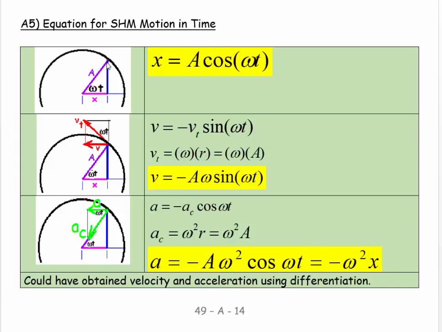So what we're saying is, if I have a can on a turntable going round and round, its position horizontally will be exactly the same position as an oscillator oscillating backwards and forwards behind it. This means I can use the mathematics of the uniform circular motion to describe the oscillatory motion.